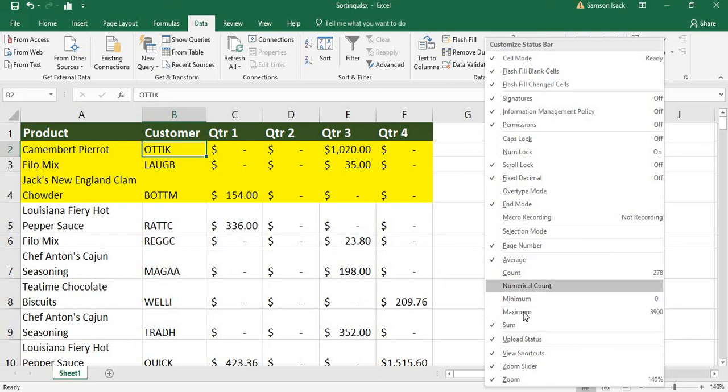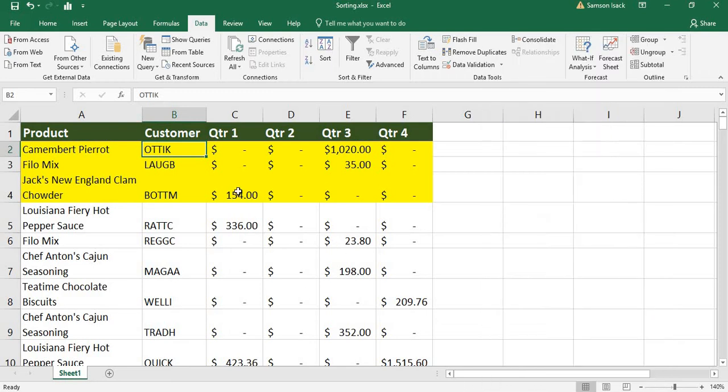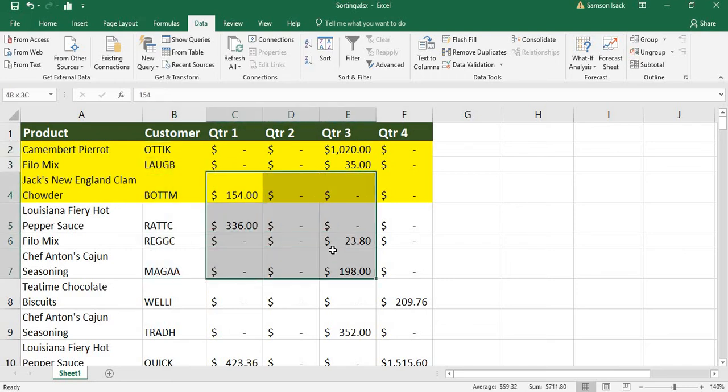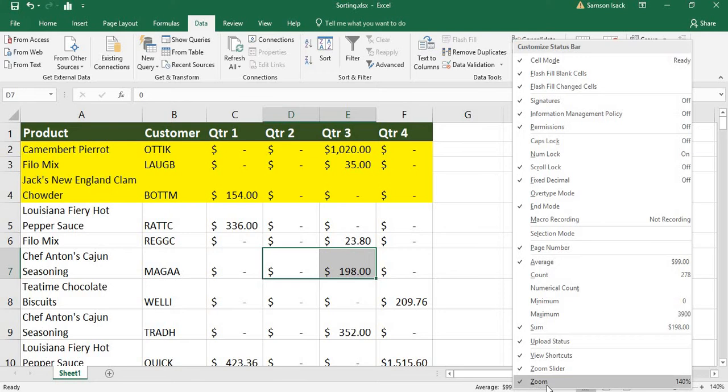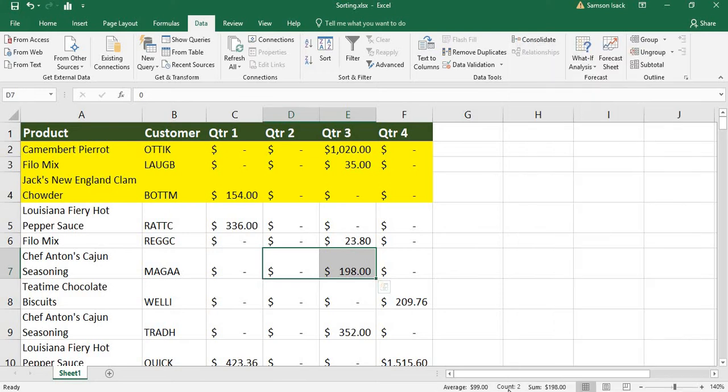Now in this selection, I selected only the average and sum. That's why you are seeing only the average and sum. You don't see any other statistics. How to add a new statistic to that? You can just go here and right click. Okay, I want count also. Once you press count, you can see the count of how many you selected.